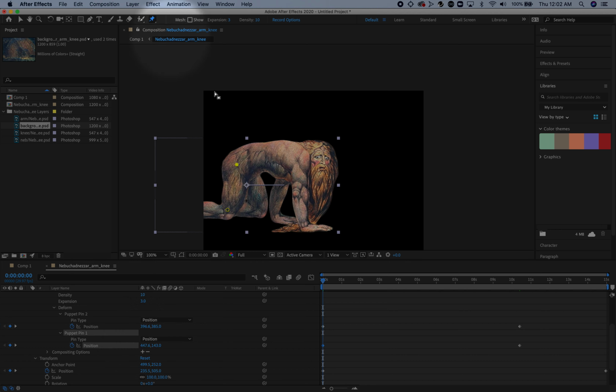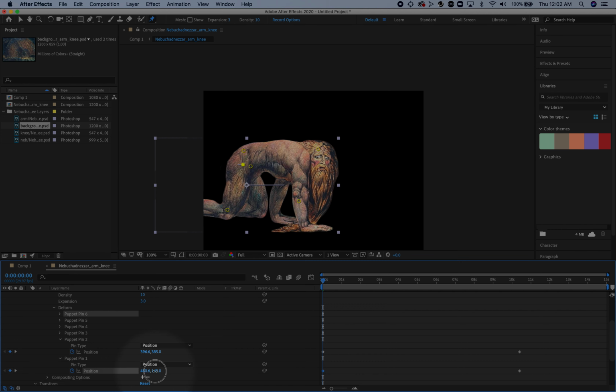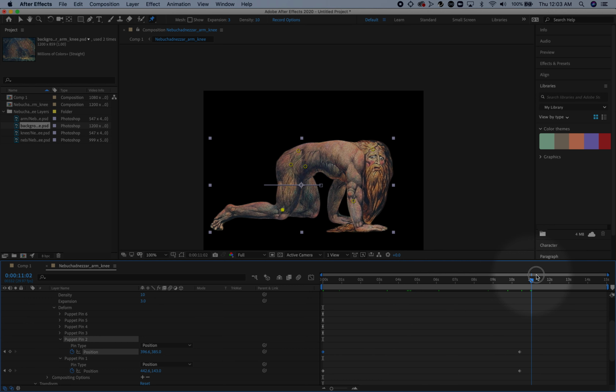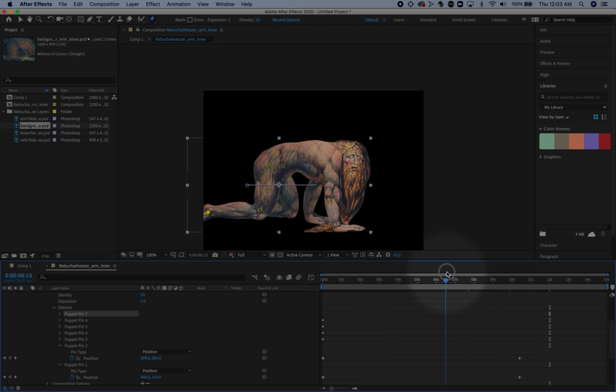So what I'm going to do is go ahead and add a couple of pins right here. That's pin 3 and 4. We really don't need them. They're just holding things in place, you can add some more. But I think we're going to get the desired effect from just pin 1 and 2. So I think we pretty much want to deal with this first pin, which is the knee. I'm also going to add a pin to the ankle just to hold it in place. And let's see how this is going to work.